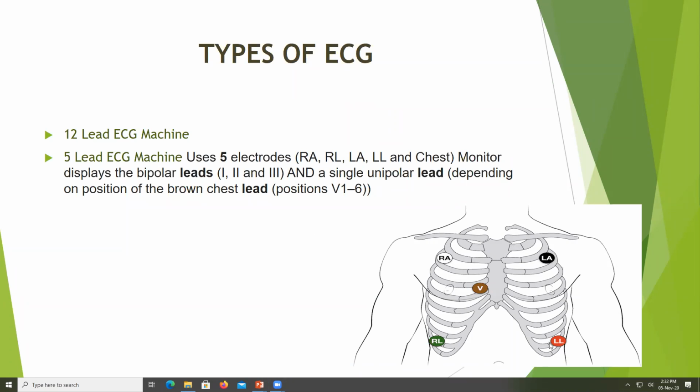And then the fourth one, the red one, will be placed on the left side, the 8th intercostal space also. And then the fifth one, the 5th lead, or the chest lead, will be placed in the right portion, in the 4th intercostal space, just near the sternum.